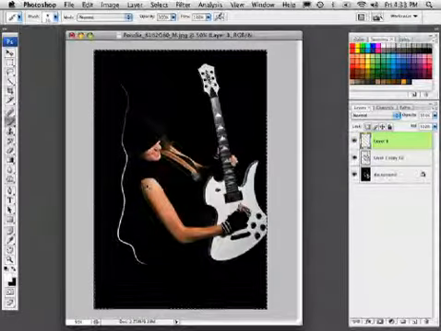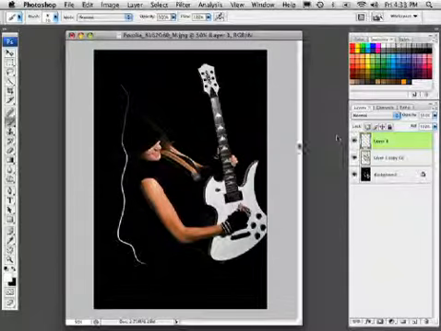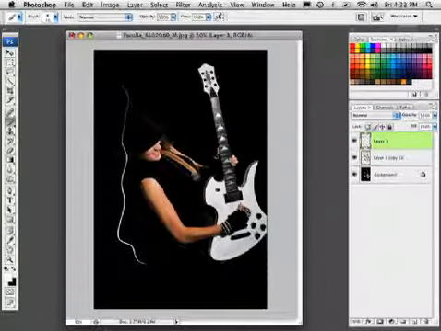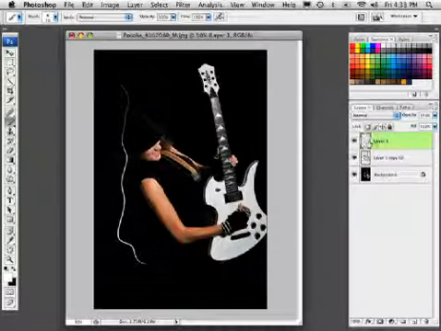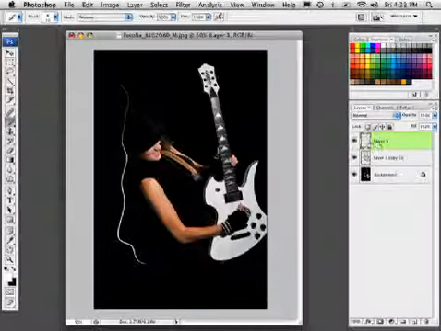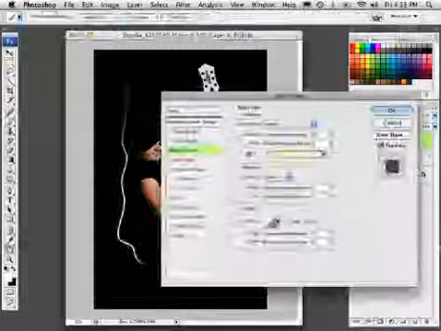So the brush is now created. What I need to do to get my lighting effect is to add a layer style to this. With that streak, I'm going to leave this streak there just because it's a point of reference here for the layer style I'm going to apply. I'm going to go into the layer, and let's go into the effects menu and choose outer glow.